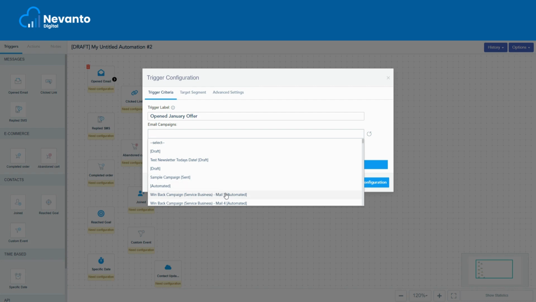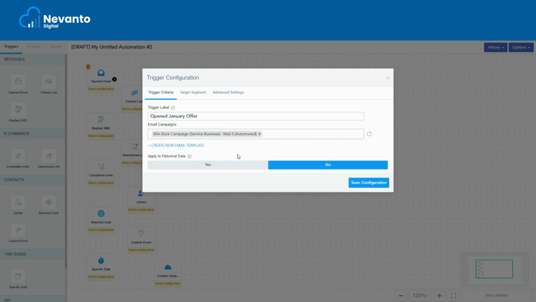And then you'll see here, automated is an automated email from the workflows that you've built in your automation messages. So you can just take note of the different labels here in brackets against the different email campaigns, just so you know what type of campaign it's linked to, or if it's an automated message on your automated messages list. So if you choose one, just pick this one.